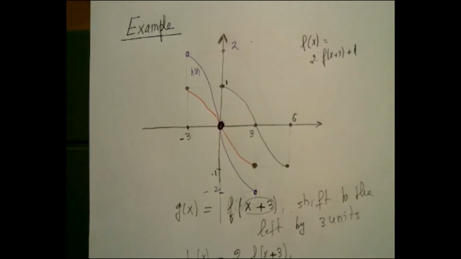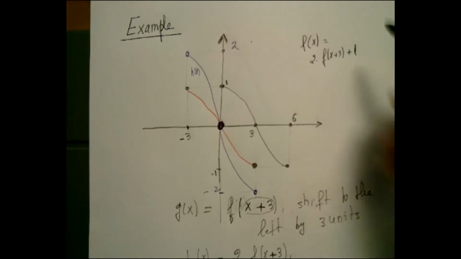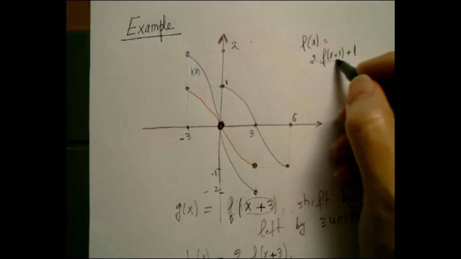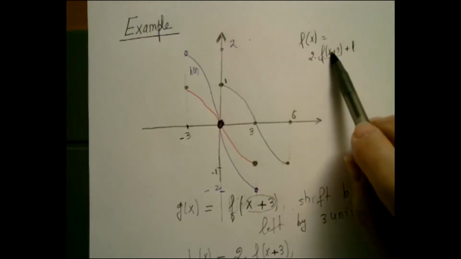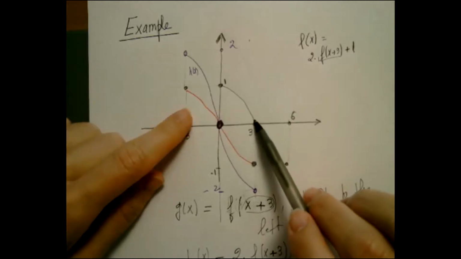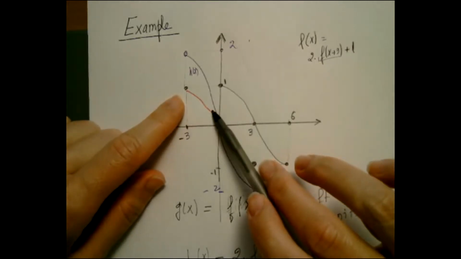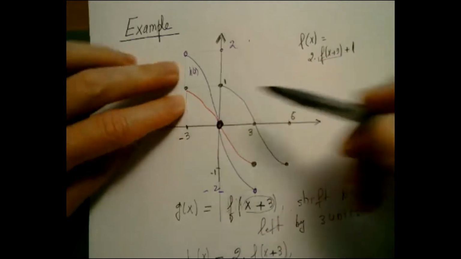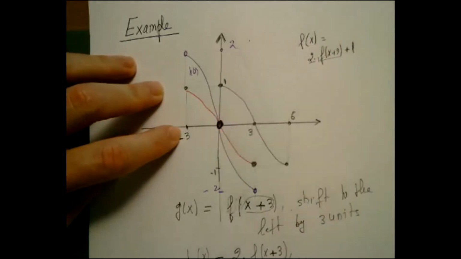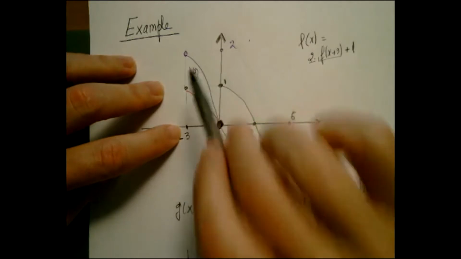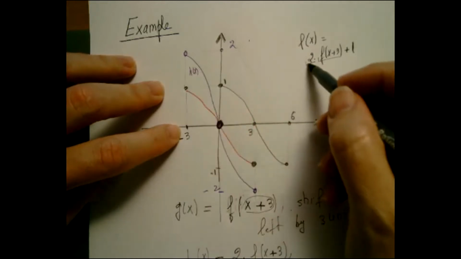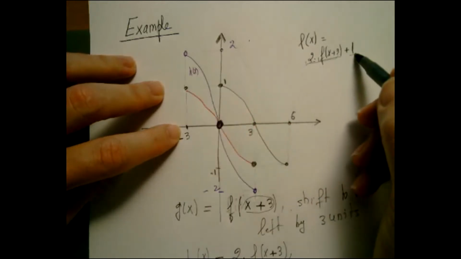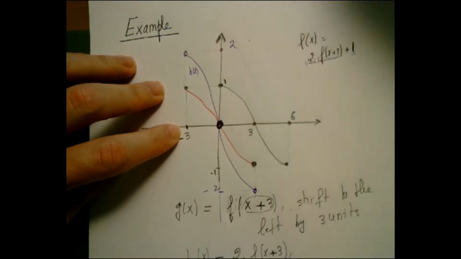So how do I sketch L? I first start with f. Starting with f, we shift it. So that's the first operation. After shifting f, we basically stretch it by a factor of 2. I already have h. After I do all this, then I add the 1 to the result, which is really nothing more than an upward shift.